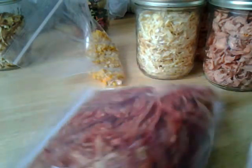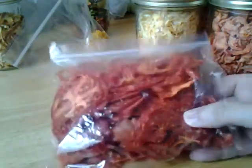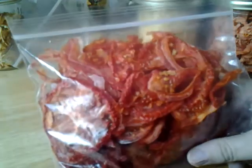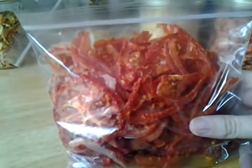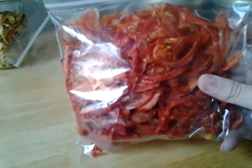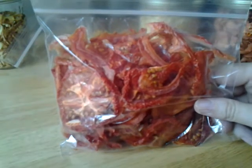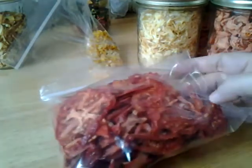Here we have the tomatoes. These were four large tomatoes I had to slice up before they went too bad. I was going to grind them up but my little coffee grinder died on me, and I don't have a mortar and pestle. My food processor - I don't think the blades will reach the bottom, so they might just sit there and I won't get the tomato powder dust that I want. So I'm not quite sure what I'm going to do with these yet - I might need to get a new blender.